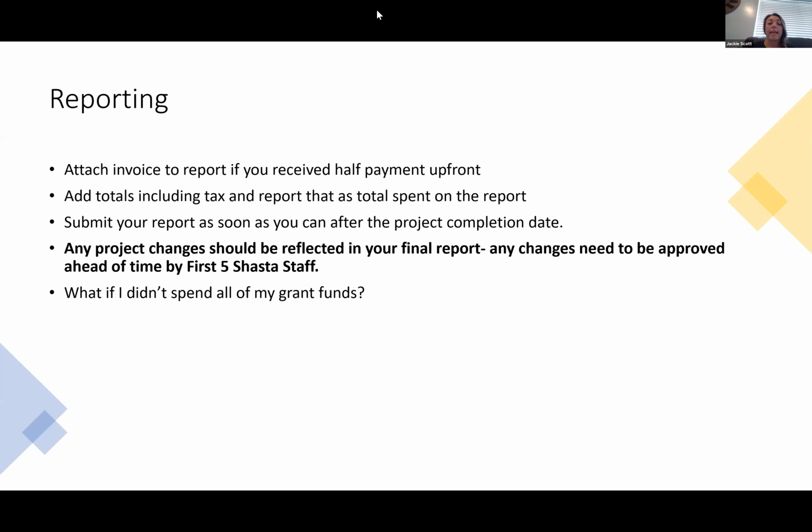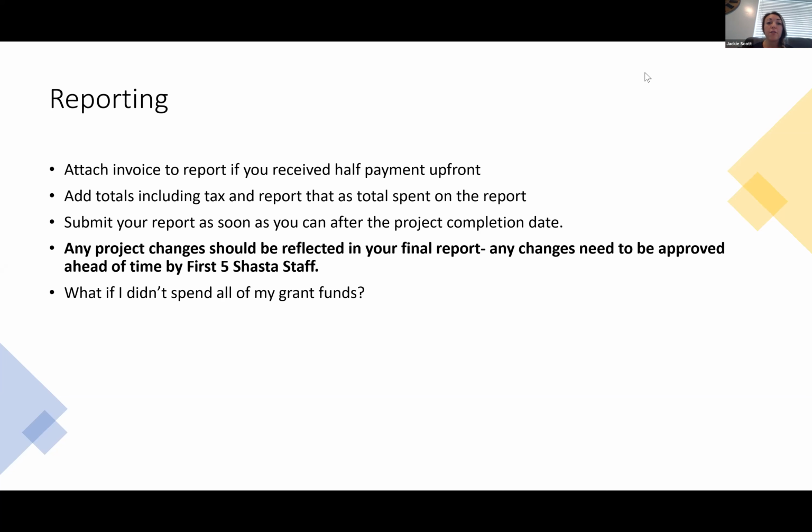If you get an approved grant, yay, you're going to go forward with your project. You're going to do all the activities and wonderful things that you said you were going to do, and you do them. The next step after you get a contract from us, you sign that you're going to do as stated, you get your check or partial payment depending on what grant you receive. You complete your project. That's not the end for you. We have reporting.